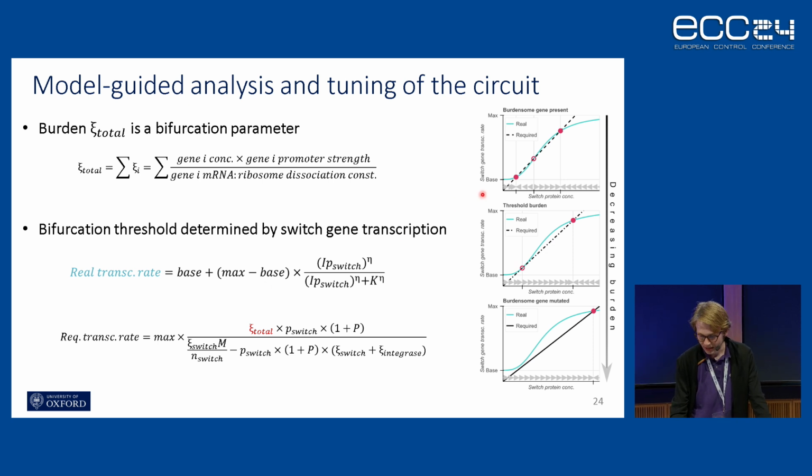So when the burden is high enough, we will have two possible stable steady states, one of which has low expression of the integrase and the protease. But when the burden falls, for example, due to synthetic gene mutation, we're stuck with just one high expression equilibrium, which means that from this low expression to high expression of integrase, we'll have a huge upregulation of its synthesis.